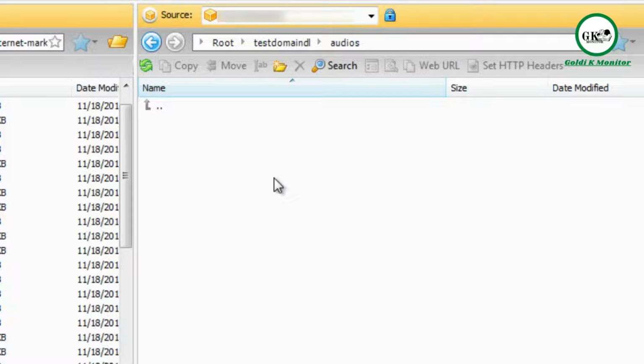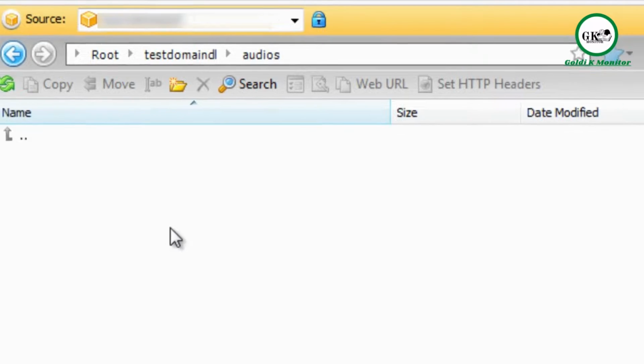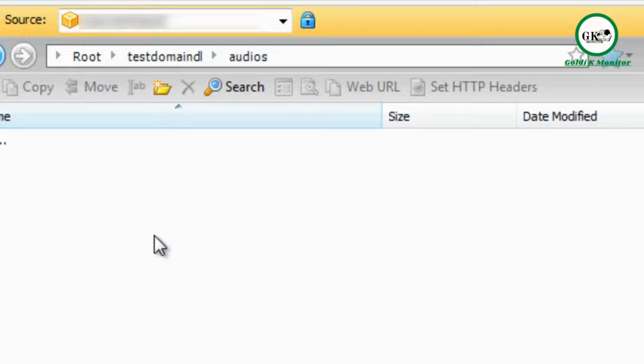I'm going to show you how to upload and transfer files, and the specific settings that I have set, in future videos. But I wanted to keep it simple and show you how to create a bucket. Back in the day, you would have to log into the Amazon dashboard and create a bucket there. But now that you have the program, which is what I highly recommend, you can create all the buckets inside the program and you're good to go. So with that said, let's move on to the next video.